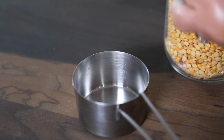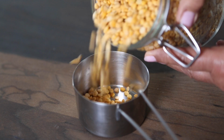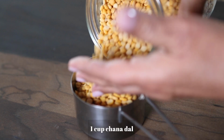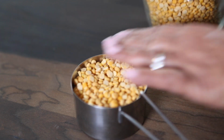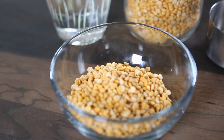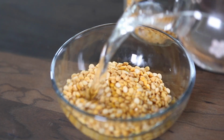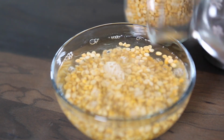Chana Dal is basically Bengal gram, which is a variety of chickpeas. Only it is split and peeled. When you grind it to a powdered form, it is called besan or chickpea flour. It has a great nutty flavor. The onion bhaji or seekh kebabs you enjoy use chana dal as a binder.